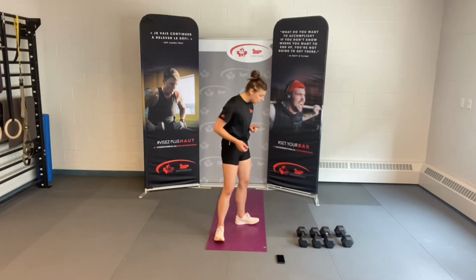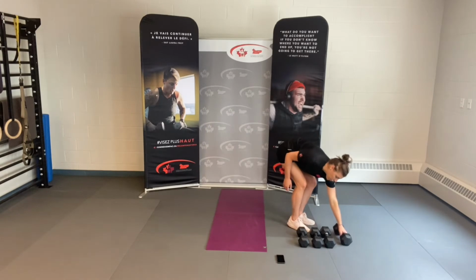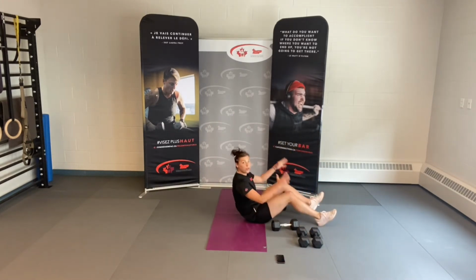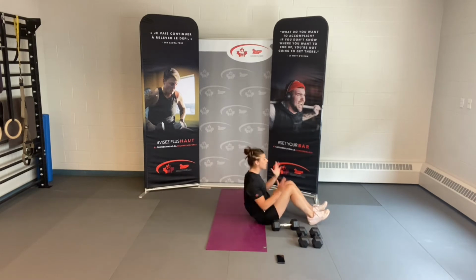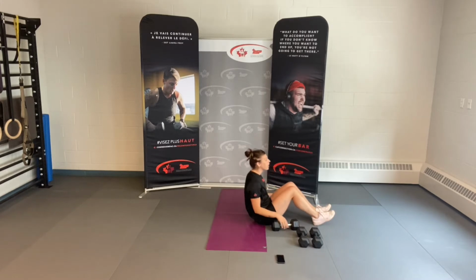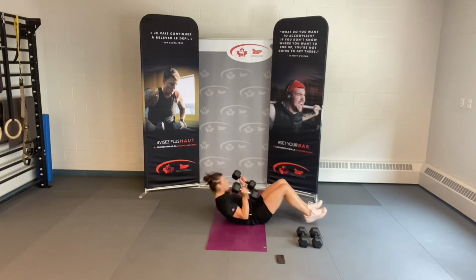Movement number one is the seesaw floor press. I like the floor press for a couple of reasons. First of all, the floor helps us stay nice and in line. Our elbows are going to be remaining close to our body. The movement is completely up over our head and then bringing that dumbbell back down to the starting shoulder position.